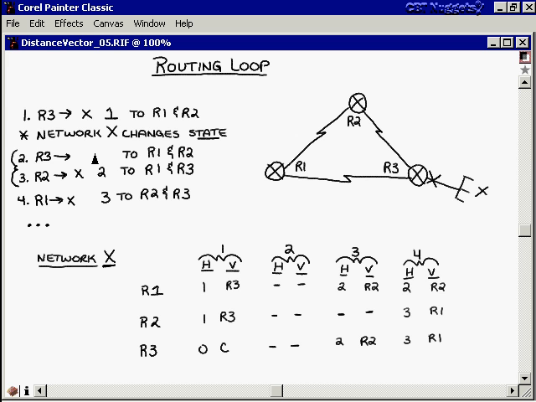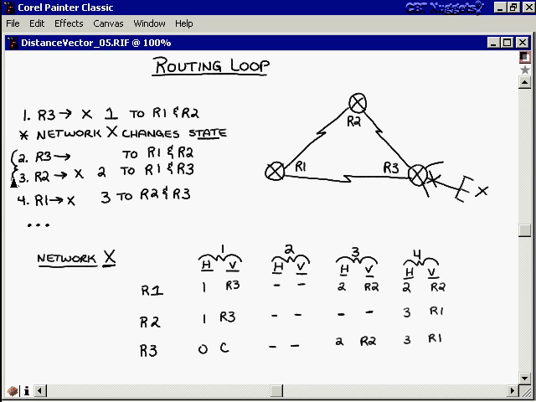Now in this update, it's going to have information about other routes off of that network, but it's not going to have anything in reference to network X. And because of that, the result on the route table is going to be nothing in each of the route tables for network X.